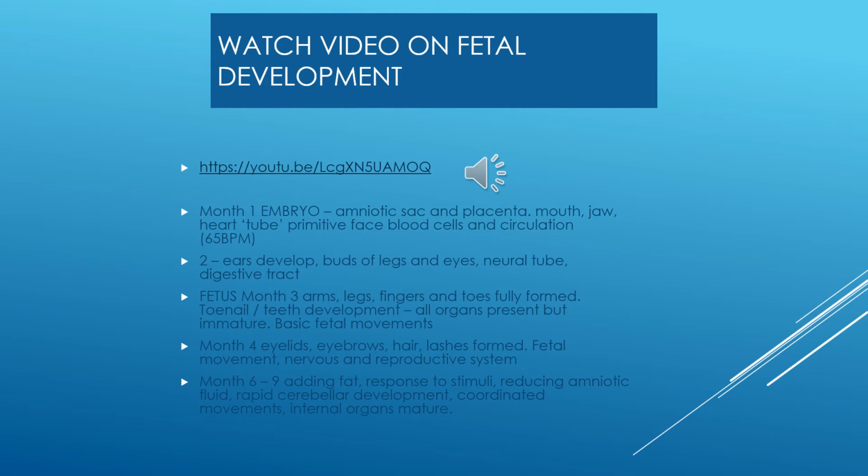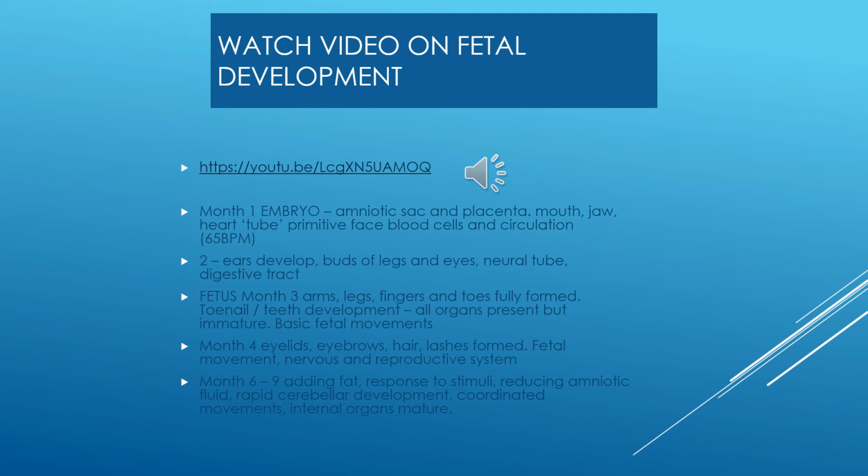The twitching movements will start from about week 8. So you start to feel flutters when you're pregnant, around about week 8. But the fetus is so tiny at that stage that many women don't feel this. But you do see those jerks, and then they start to move into basic fetal movements by around about month 3, which is 12 weeks of pregnancy.